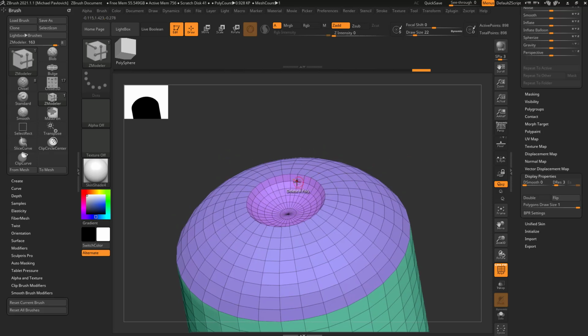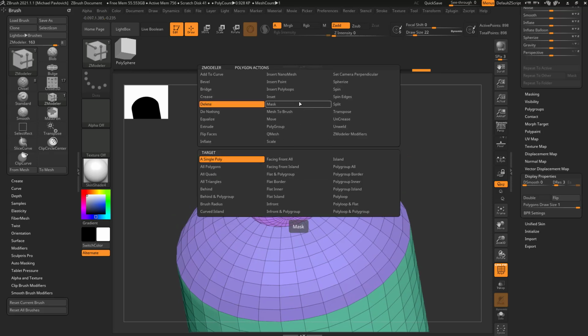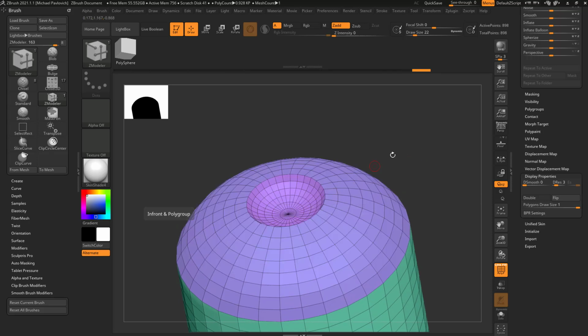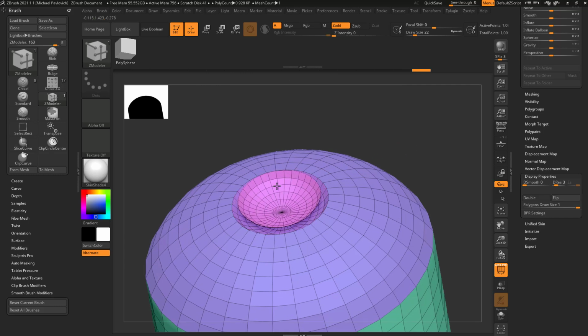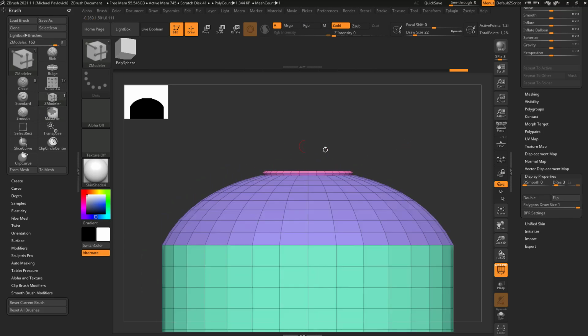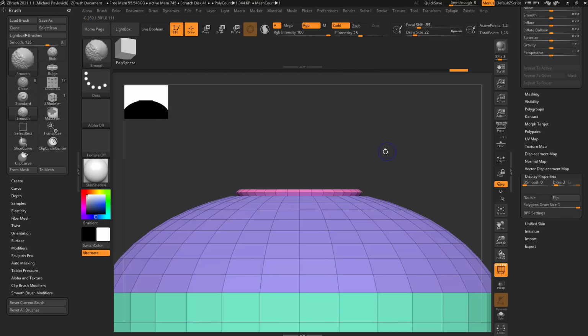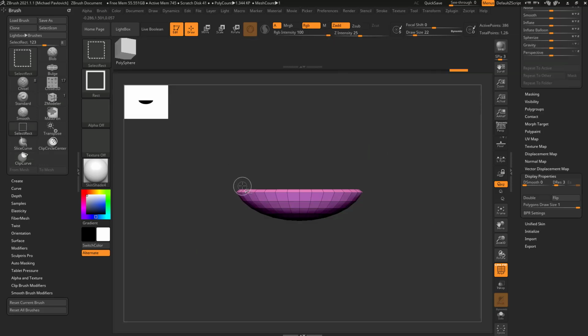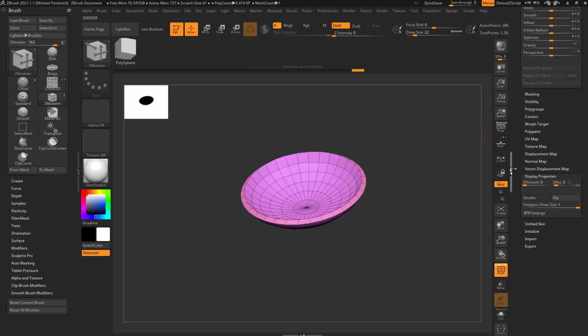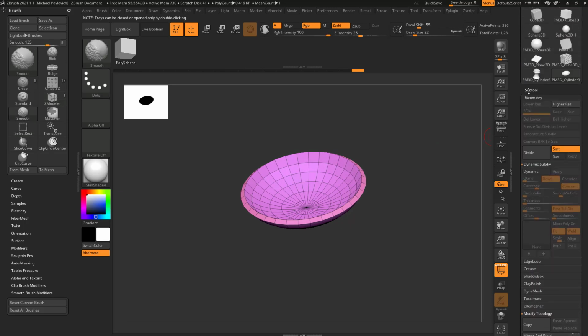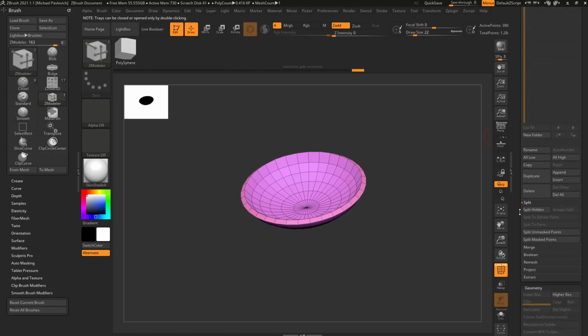So at this point, again, there's so many things you can do here. You can hover over a face, say Q mesh, polygroup all, hold down Control, pull out a copy of this, and continue to Q mesh this. If you want to split this into its own subtool, you can. You can hold down Control Shift, go to select rectangle and select it, and then do a subtool, split hidden.